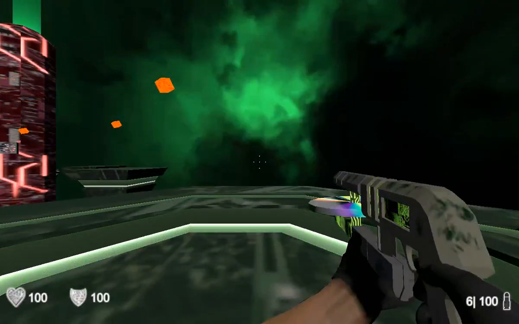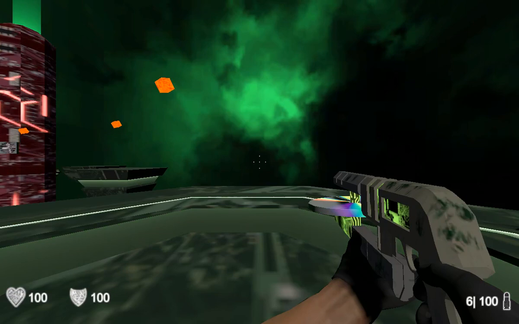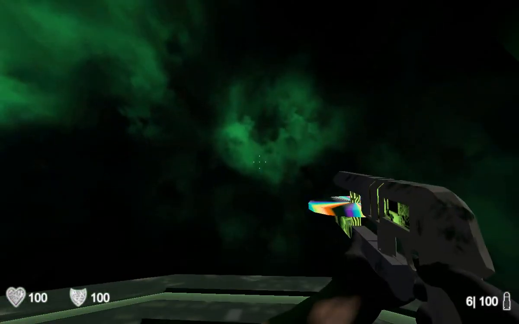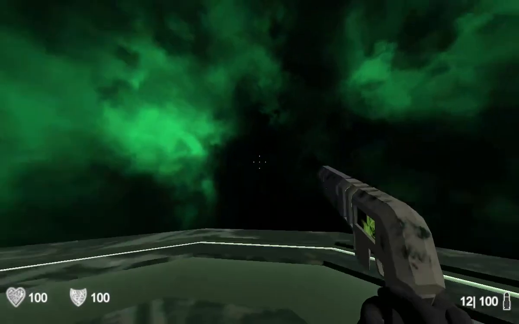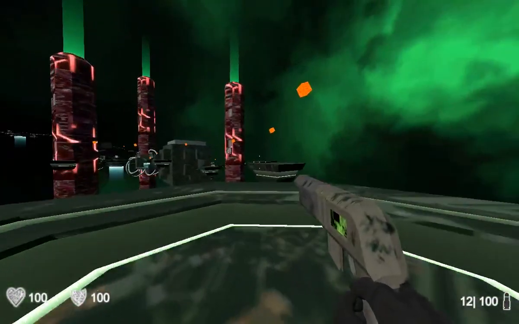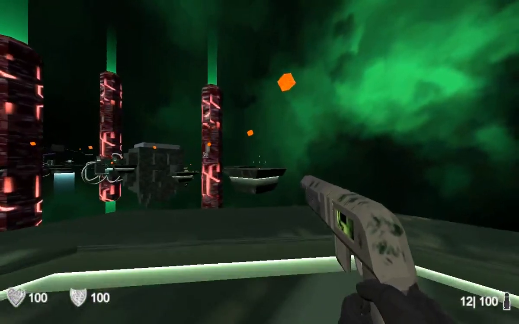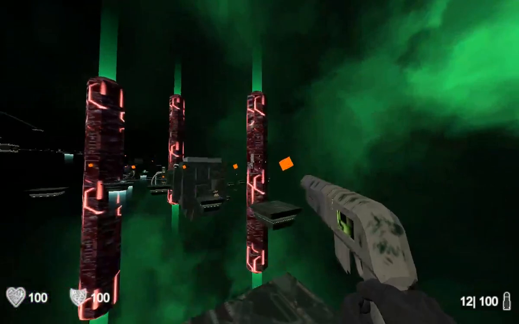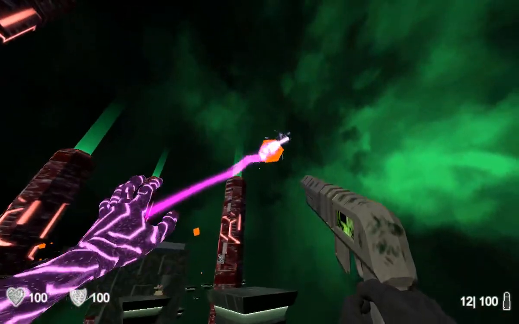So here we go. That was like the tutorial, and now this is the first real level. You can see this thing that I'm holding is something we get later. I'm not supposed to have it yet, so I'll switch to the pistol and fight with the pistol for now, just to be fair, because we're not supposed to have those other guns yet. Okay, here we go. So, first real level. Again, more grappling. Grappling figures pretty strongly into most of this game.